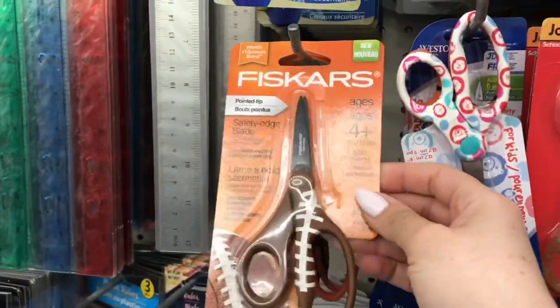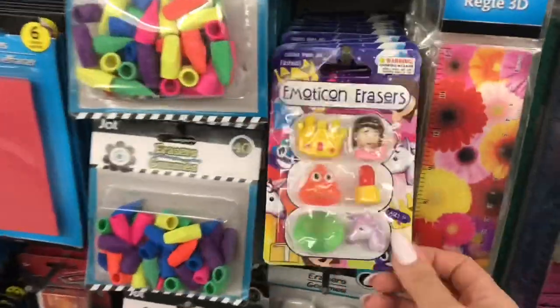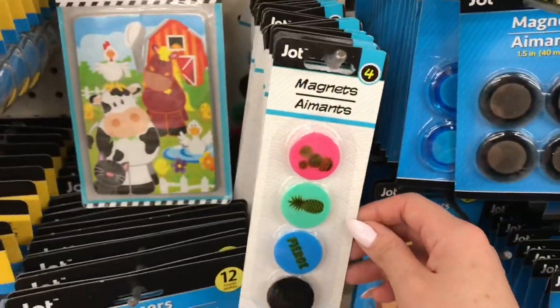Well, these Fiskars and Westcott scissors are always a great brand to buy, and especially since they're kid friendly. These ones, they were fun for the kids to open, but they're not useful little erasers at all. They don't even go on as a topper. Oh, these are cute magnets.